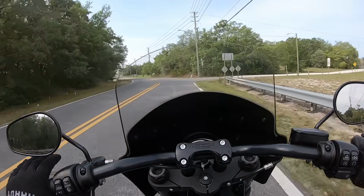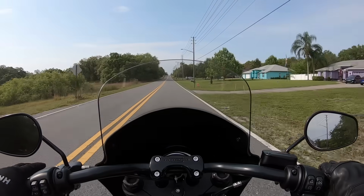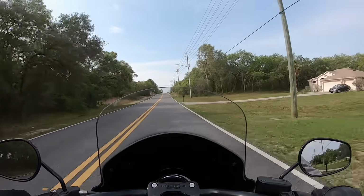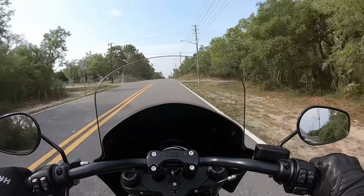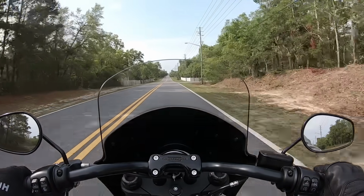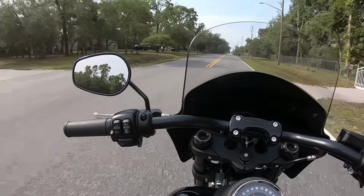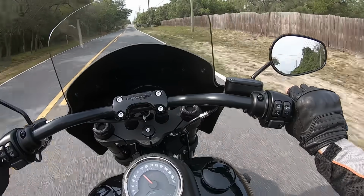Here's a left, push forward. It forces the bike into a lean, and that is the only way to make a motorcycle turn at higher speeds. Not pushing down. Pushing down does nothing. As I said, you could think of it as counter steering or push steering. I prefer push steering because I'm pushing forward on the grip. The bike starts to lean and it turns whatever direction I push forward. If I push forward on the left grip, the bike is going to go left. If I push forward on the right grip, the bike goes right.